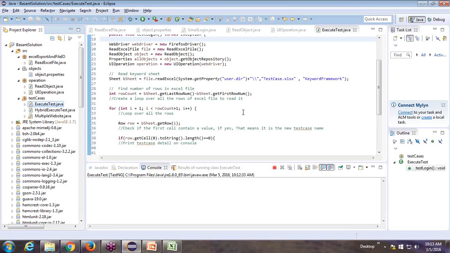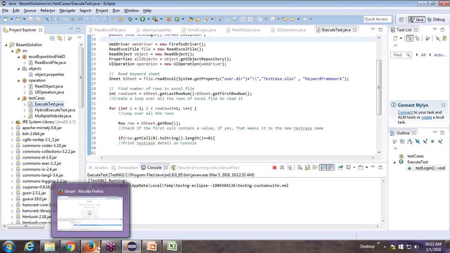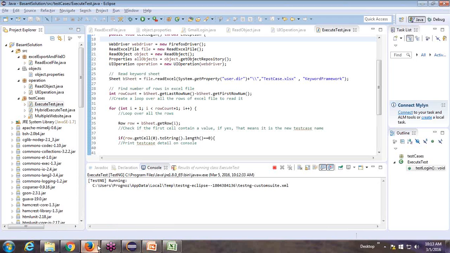So this is about our framework. This is called a combination of frameworks: hybrid framework, keyword framework, then data driven framework. The main purpose of creating a framework is to help us reduce our effort.